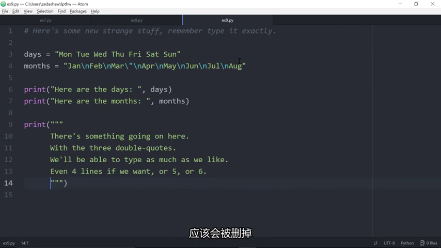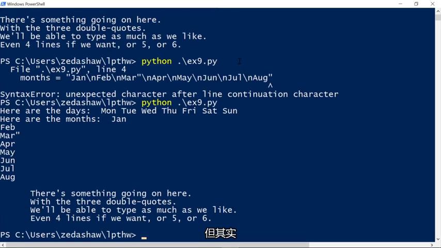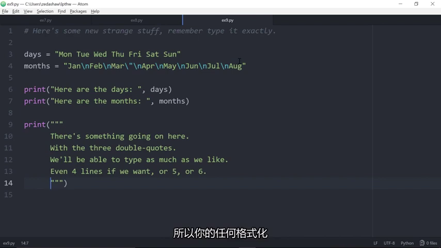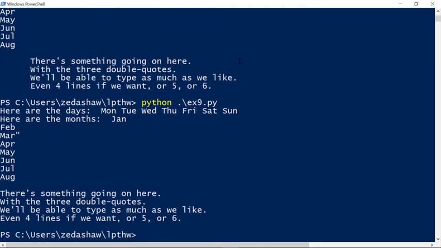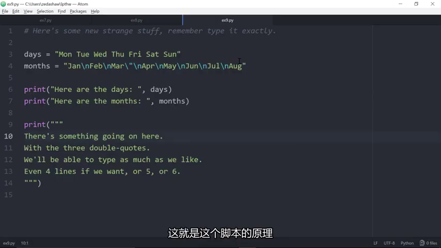They wouldn't be considered part of the code. But what actually happens is Python includes those in there. So any formatting that you have to do with these, you have to kind of slam the text all the way to the left. All right. That's how that script works.